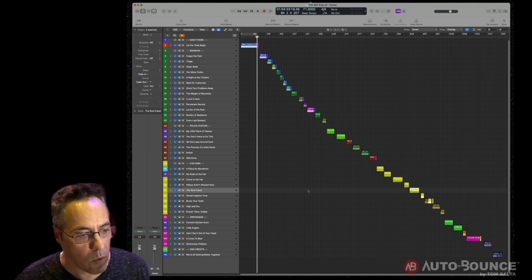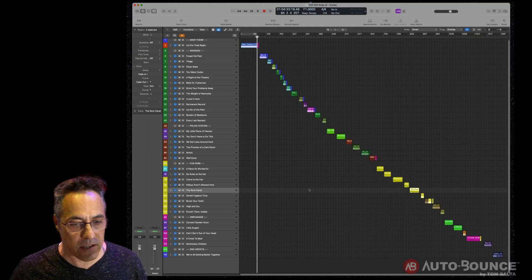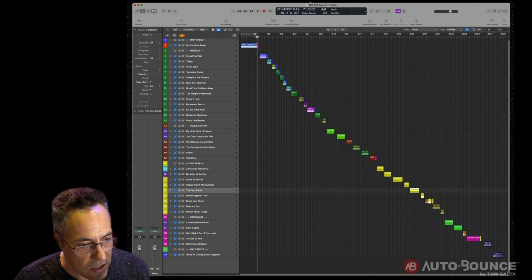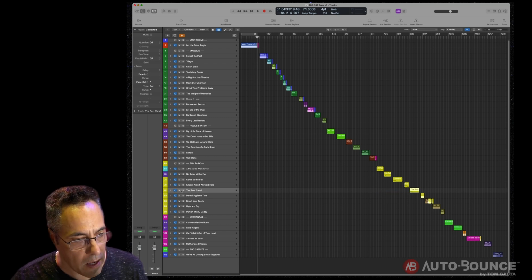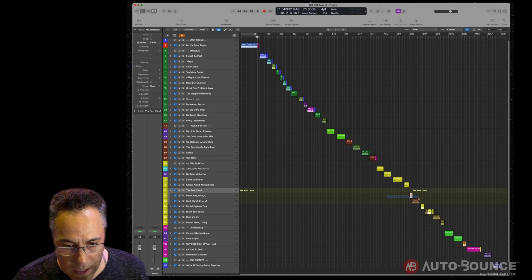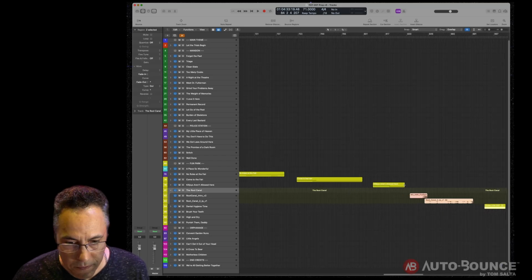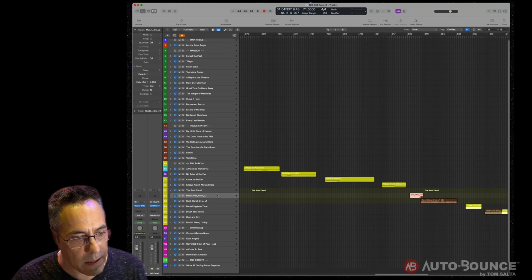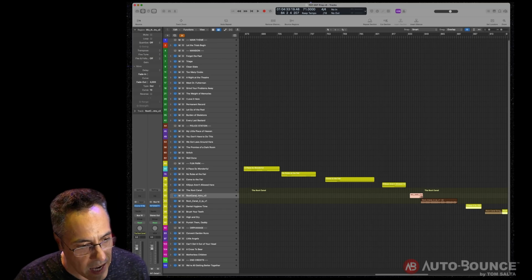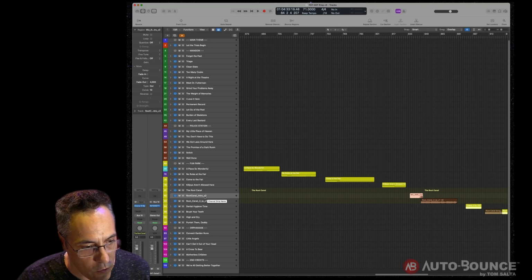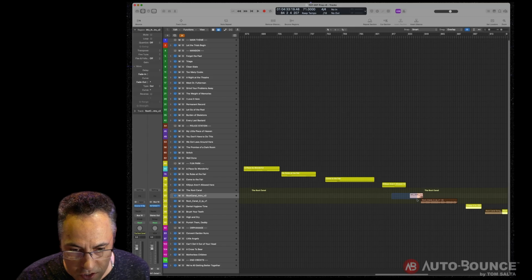Sometimes, in this case, I will take 2 or more tracks and arrange them linearly or horizontally one after the next. In this case, there's a track on the soundtrack called The Root Canal right here. Now, if I were to zoom in on that one, you would see right here that these are 2 separate tracks. And I like to keep track of which files I'm using because a lot of times they do change or get updated. So in this case, I'm using the intro version 2, and then I'm using this one, which is the looping section. So basically, this track is going to be these 2 things combined.